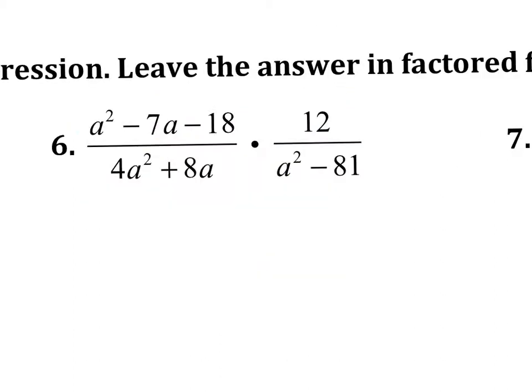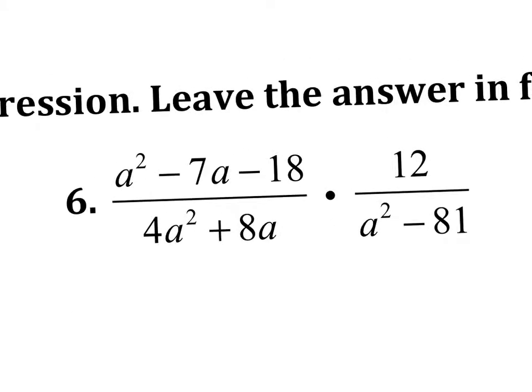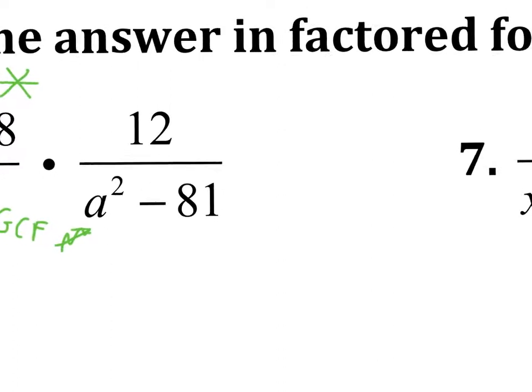So when we attack, kill, destroy problem number 6, and we're going to be factoring, we have to use all our skills for factoring. So notice for 6, the top, the numerator, I'm going to snowflake this one. I'm going to GCF this one. How do I know? Because there's not 3 terms, which usually is when I would use a snowflake. But here I see there's an A right there, an A right there, a 4 inside there, and a 4 inside there. So I can GCF that puppy. In fact, I'm going to GCF nothing else. So I'm not going to GCF down there. I'm going to do what down here? The difference of squares.